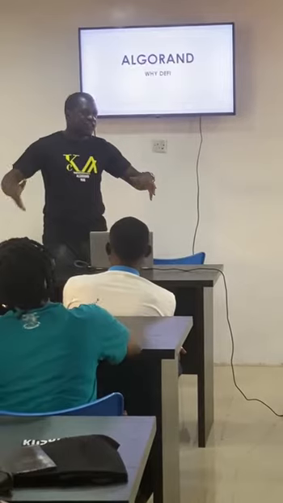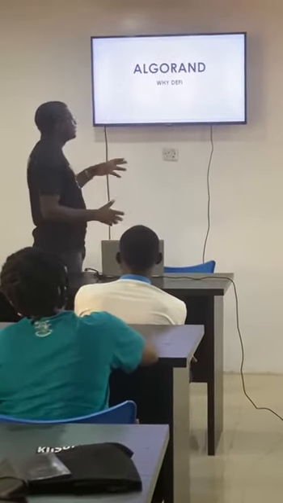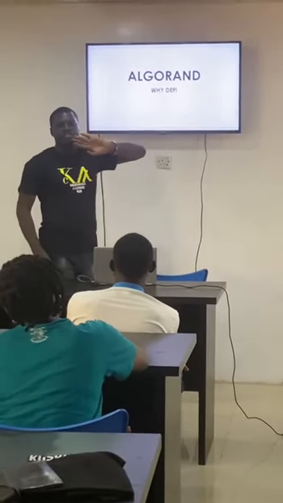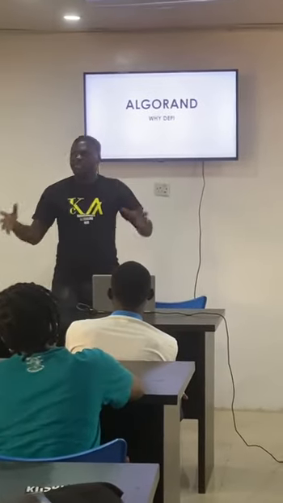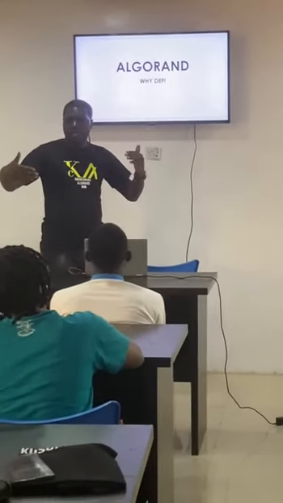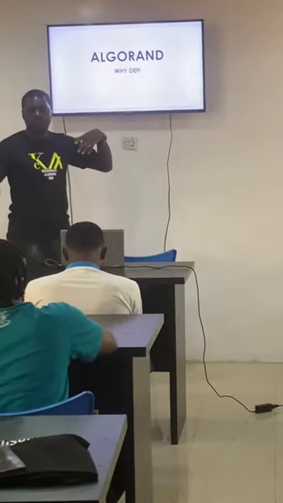Everything about smart contracts, everything you need to know about Algorand, and then how you can bring one and two together. So basically, there is a concept called DeFi. DeFi is simply decentralized finance, but they write it when you are reading blockchain articles. You'll come across this word DeFi a lot.